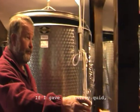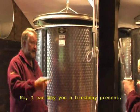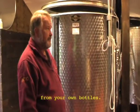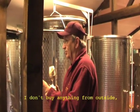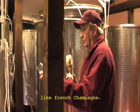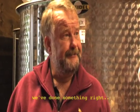If I give you 13 quid, could you buy me a present of a bottle? No, I can buy you a birthday present from your own bottle. I don't buy anything from outside like French champagne — I'd rather have English sparkling wine. That is fantastic. It's a lovely, lovely sparkling. Well, we've done something right. Cheers.